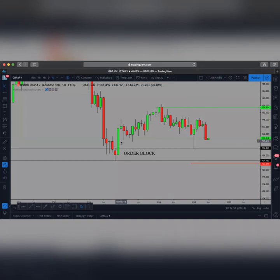Does this work for the monthly or any time frame? This works for any time frame. I'm just going over the monthly, weekly, and daily, because this is going to give you your direction. If you know the direction of the market on the monthly, weekly, and daily time frames, you have your bias. Once you have your bias, you know what direction the market's moving in, you put yourself in a winning position. You can't look at a chart and guess whether it's going up or down. So I'm going to give you guys the bias.